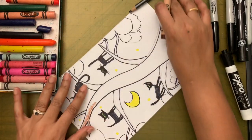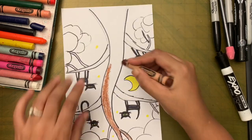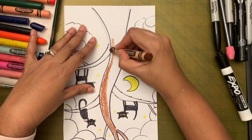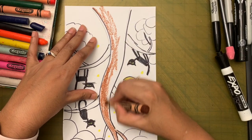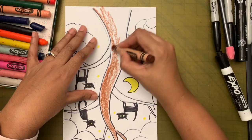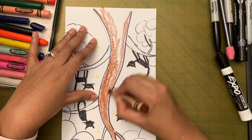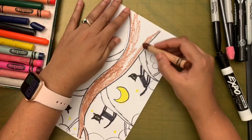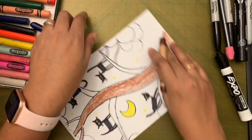So I'm going to color as nicely as I can. Let's try and color without any white showing.